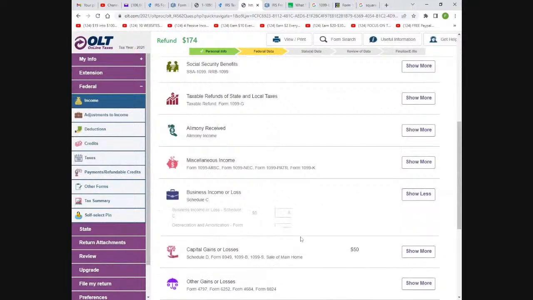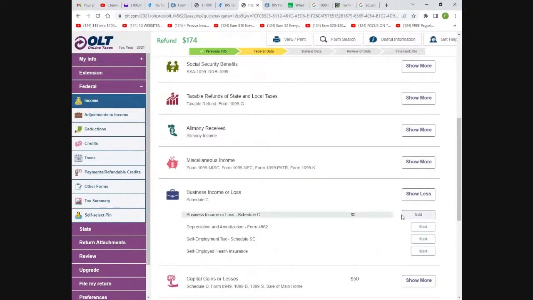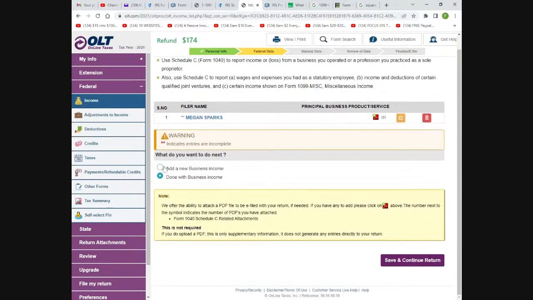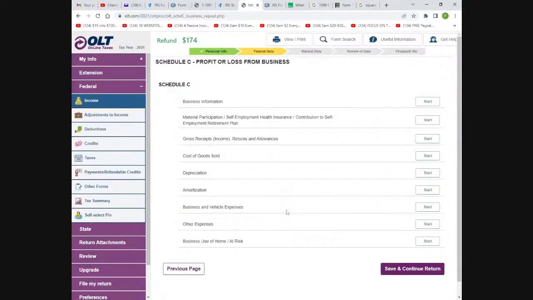Okay. So you're going to have a Schedule C that is for when your income, you're going to add all your 1099s up and put them on here.